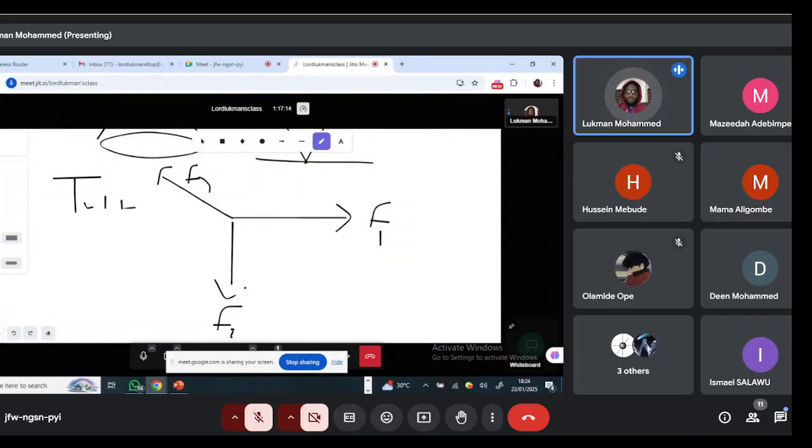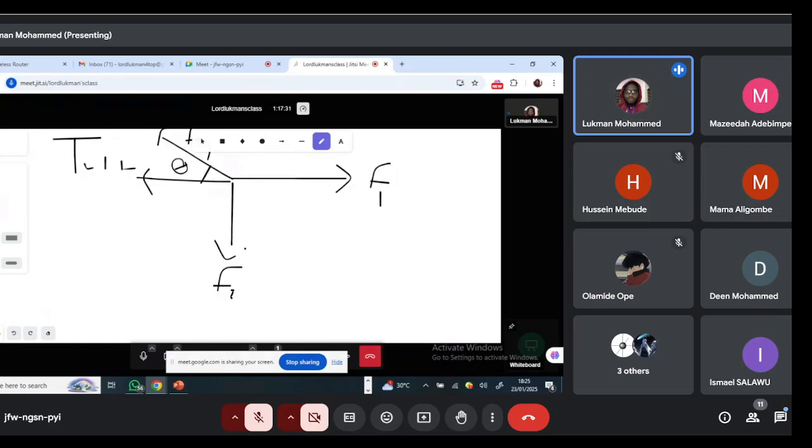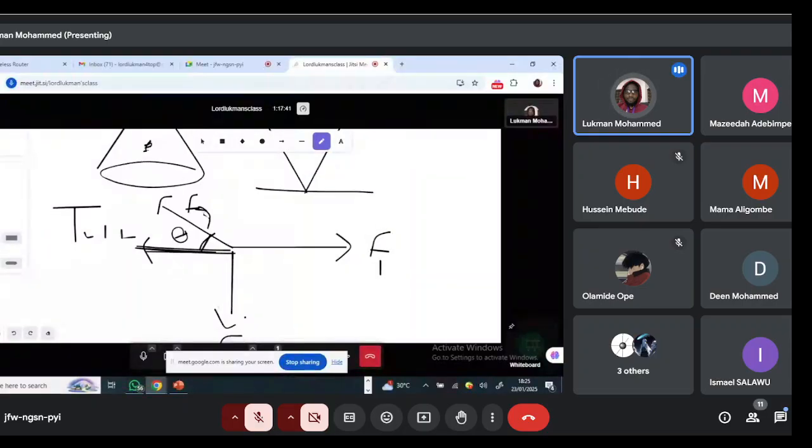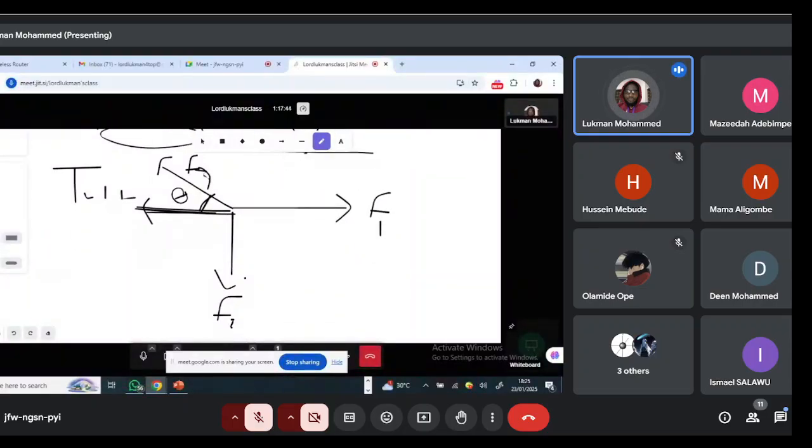Now, there is just one horizontal line drawn here, just an ordinary horizontal, and F3 is making angle theta with the horizontal. How can we use the polygon law of force or reconstruct all of them? If a closed figure is gotten, I can start from anywhere. This is not a vector, it is just a horizontal line to show this theta. So we have vector F1 to the east, F1 to the south, F2 to the south, and then F3 making angle theta degrees to the west.